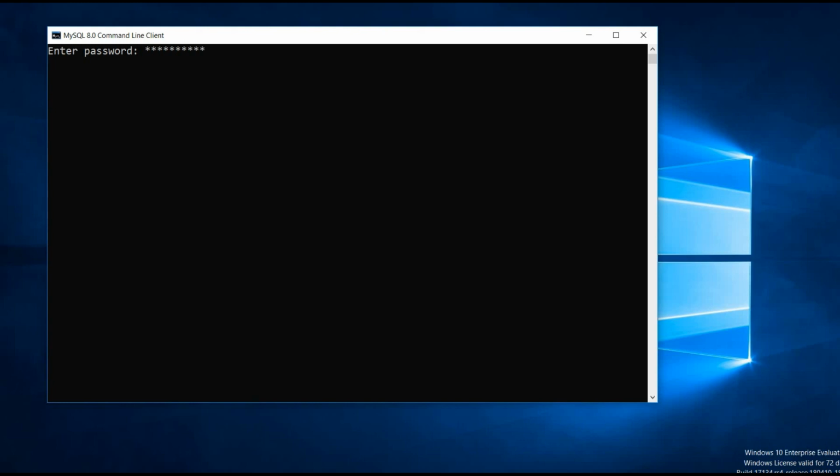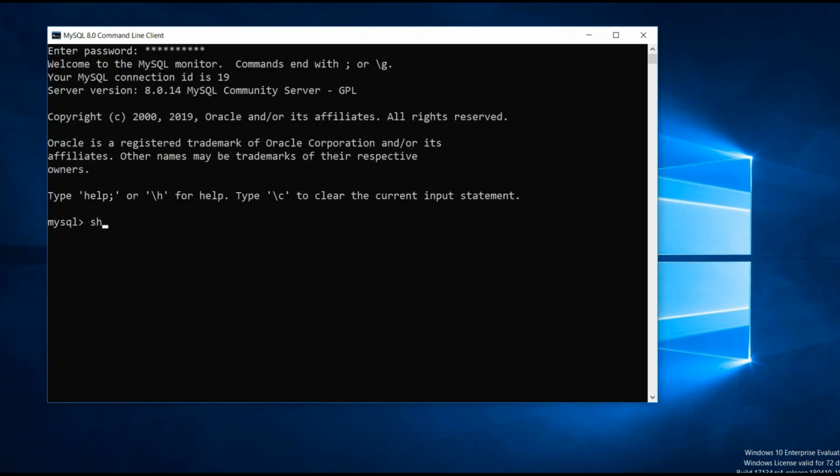The first step in developing a Hibernate application is to keep a database ready. We are using MySQL, but you can use any database of your choice.